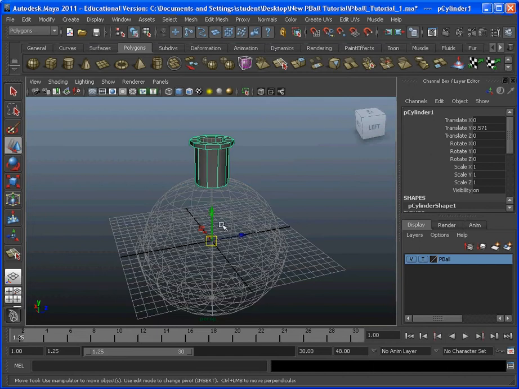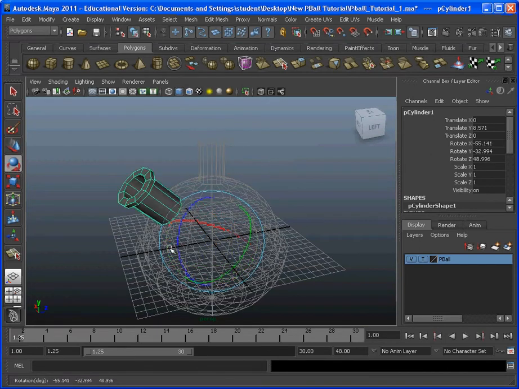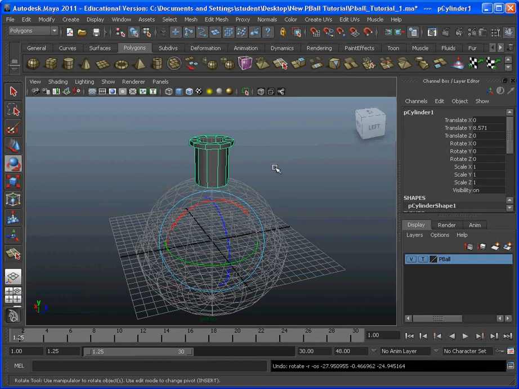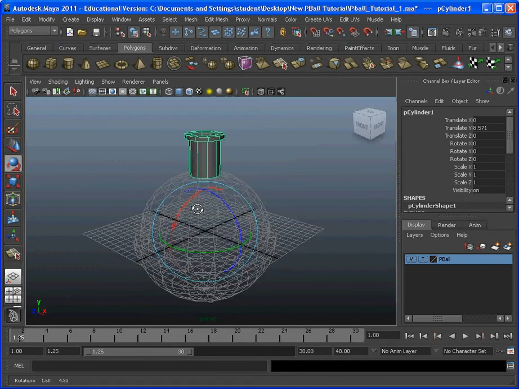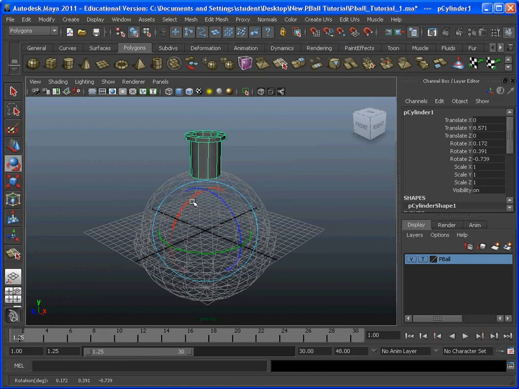And now you'll find, if we switch over to, for example, rotation mode, the pipe now rotates from that origin point instead of around itself like it would originally. This is how we're going to be able to position the pipe on the phantasm ball with greater ease. Because now, all we have to do is grab the red control reticle, which represents the X values, and rotate this back so that the X is -45.